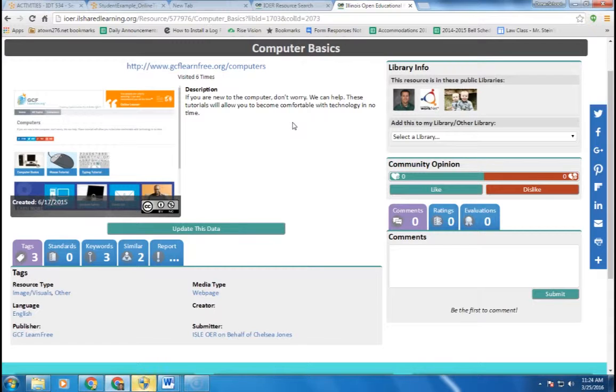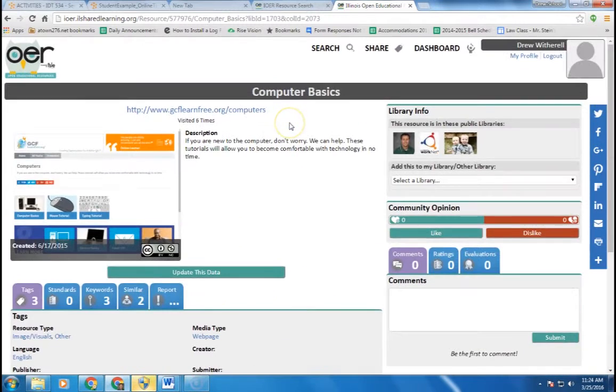But I think this is a very valuable resource that teachers can use, and what I'd like you to do is just share those 2 screenshots with me, just so I can see that you actually went through and collected these collections in your library, and that you explored some of the resources and you found something that you can use. So if you would go ahead and do that, and then also in the link that you were provided, I'm also going to put a quick reflection piece, a little rubric on what you expected out of this and what you got from it. So if you wouldn't mind filling that out, that would be great as well.